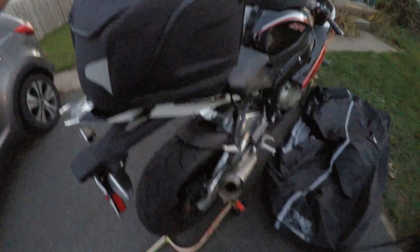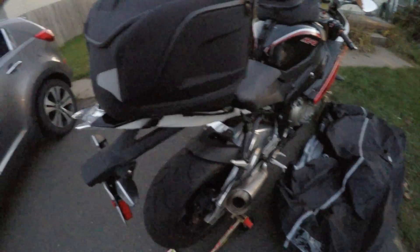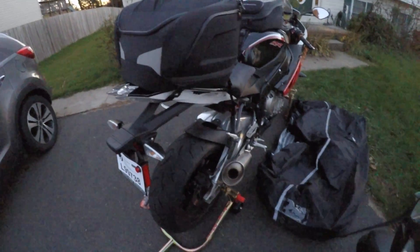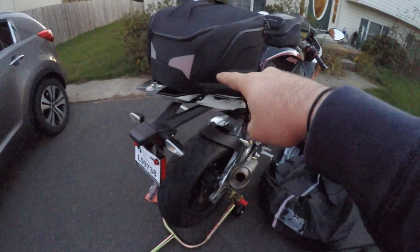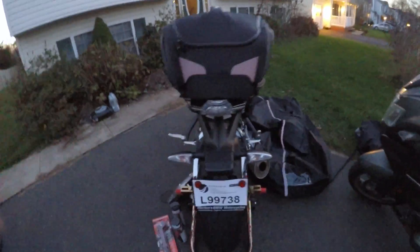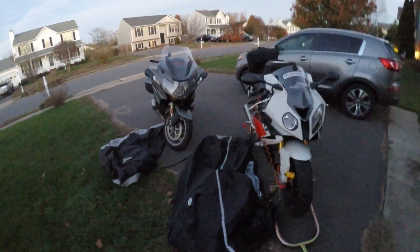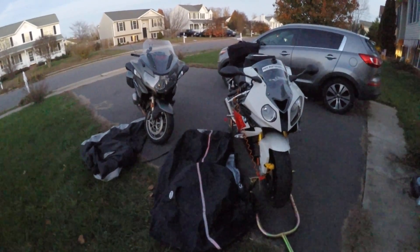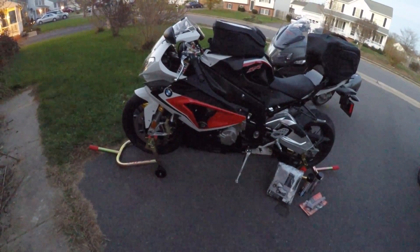Mrs. RT is only going to want to ride on the back of Rita because it's the more comfortable ride. So I figured I wasn't about to spend the extra $300 or so for the hard plastic cover on the tail. If I had gone that route with the hard cover, I wouldn't be able to put the tail bag on. Well guys, this has been my quick little update for you. Hope you liked it. Until next time, enjoy the ride. Bye.